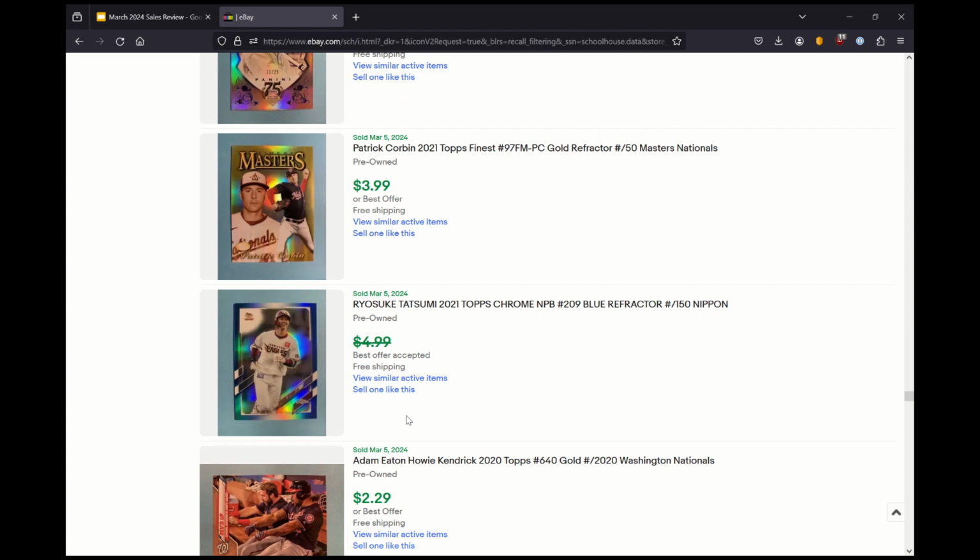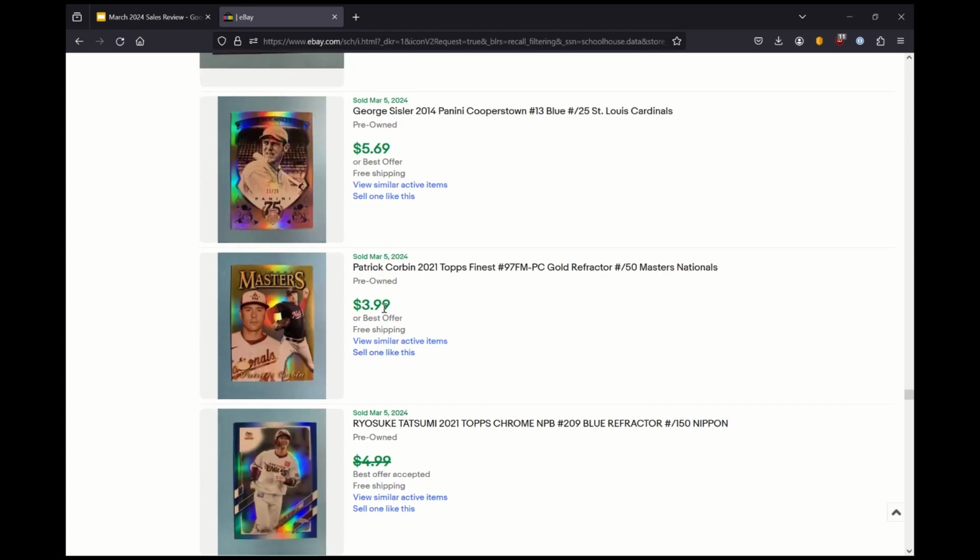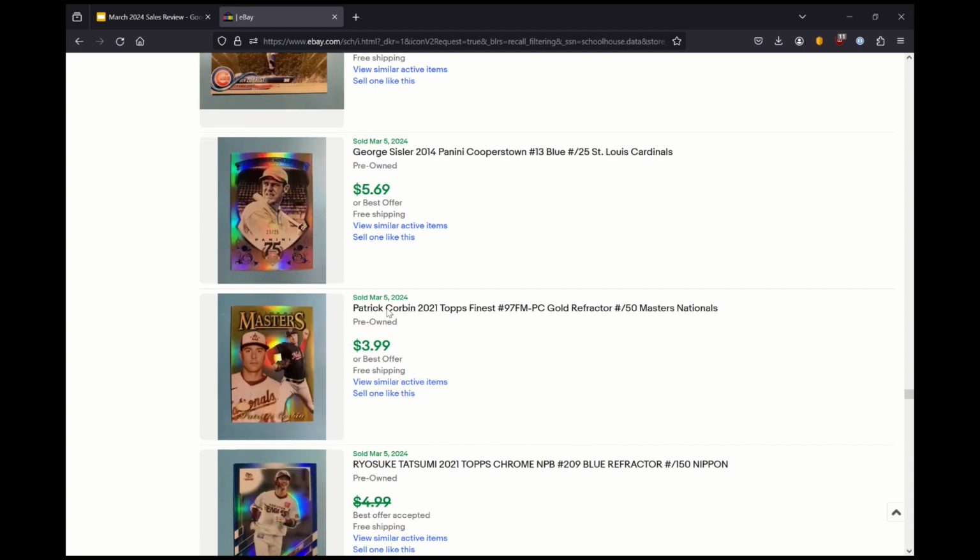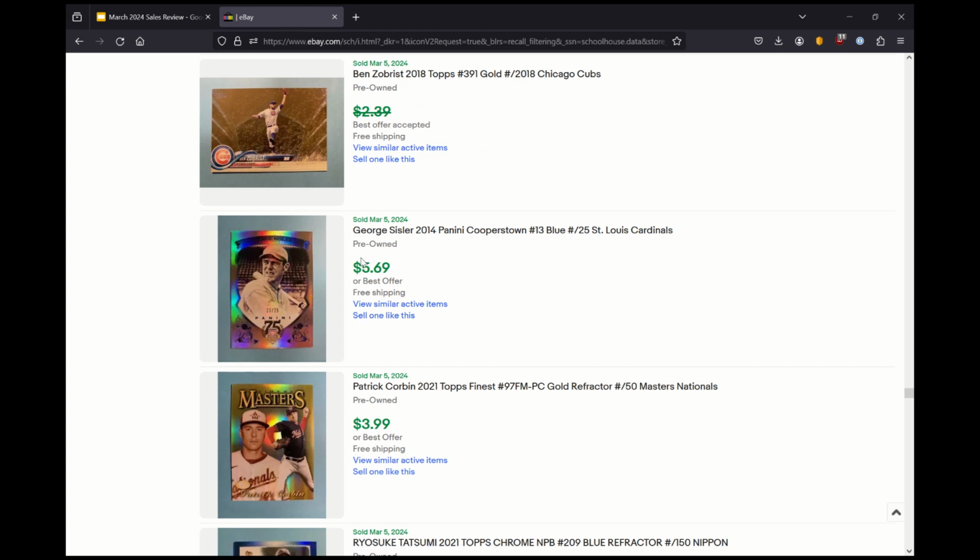These two, these Patrick Corbin, George Sisler, are interesting because I listed these and I wasn't using my automated pricing method at the time. I was just using gut instinct. And so I listed this one, Corbin. He's had an up and down career, pretty good player. He's an all-star, maybe twice, at least once. Listed this at $3.99. It sold within an hour. George Sisler, same thing. It's serial numbered to 25, but it's a Panini card, so it's not licensed. Never know if that's going to get too much interest, but this sold right away. So I probably could have toggled the price up there to begin with.